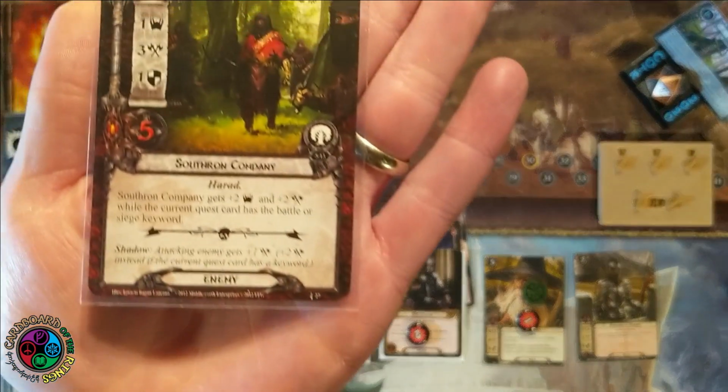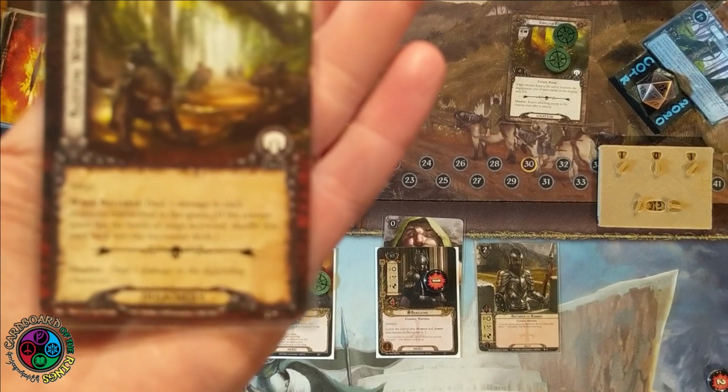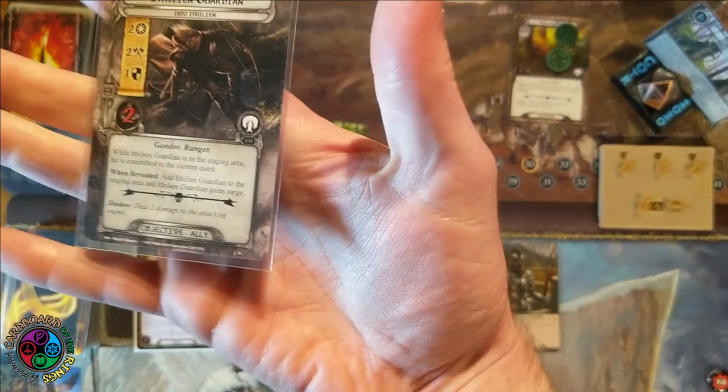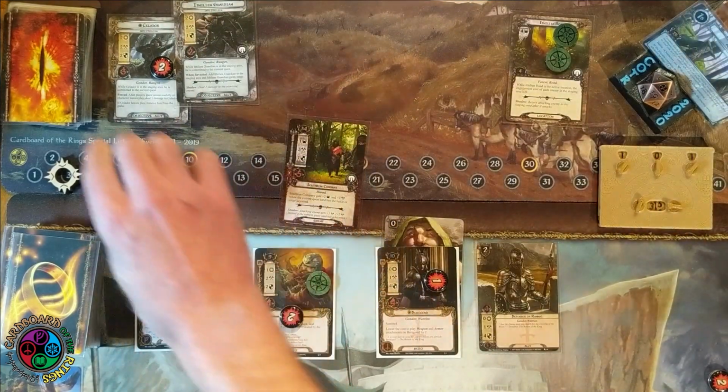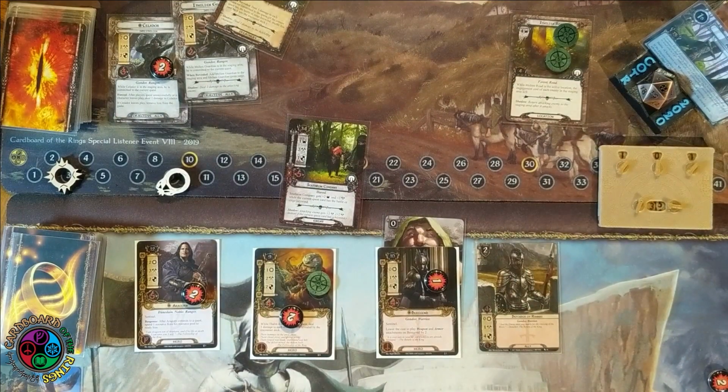In a different game, I reveal a blocking warg, so I got to deal a damage to everybody, and then it surges into another blocking warg, and then that surged into another ranger. He's going to be committed to the quest, but he also surges. I reveal a third blocking warg, and I rage quit. I stopped playing for the rest of the day.